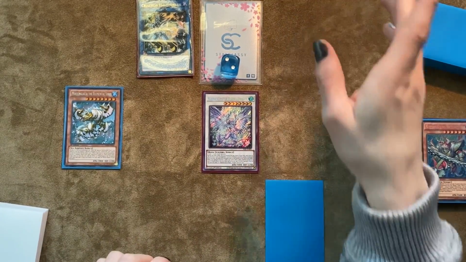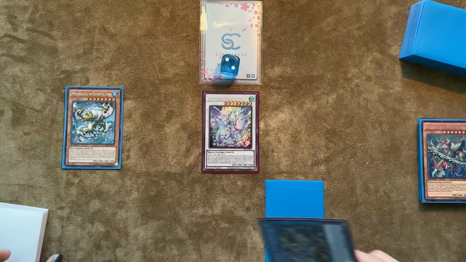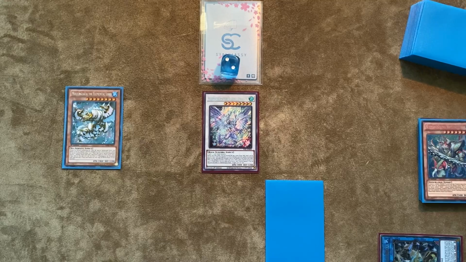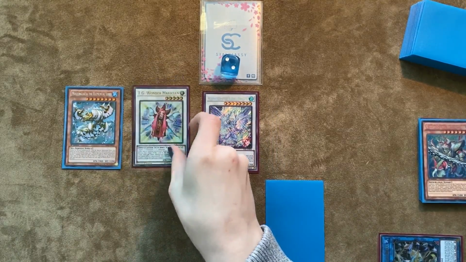Next, during their turn, you have a response with Dragite to negate a spell or trap card. You can also use Halka Fibrix to banish himself to synchro summon your TG Wonder Magician from your extra deck. This will destroy a spell or trap card on the field.